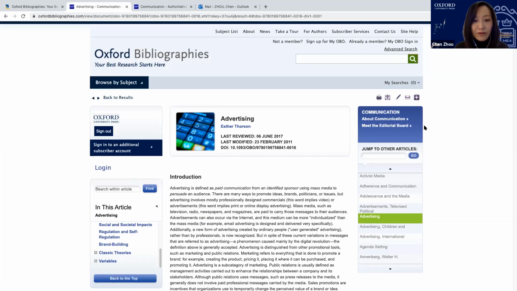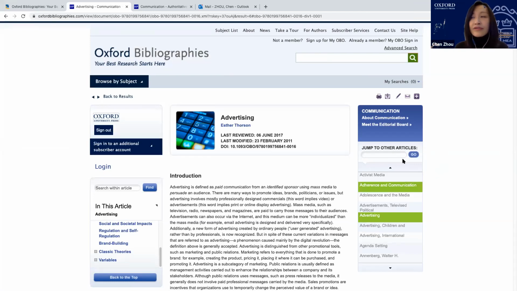In this panel, we can learn more about this module and jump to other articles by either searching or clicking. When browsing by subject, you will also be able to click through to adjacent articles by clicking just beneath the Browse by Subject toolbar at the top of the article page.